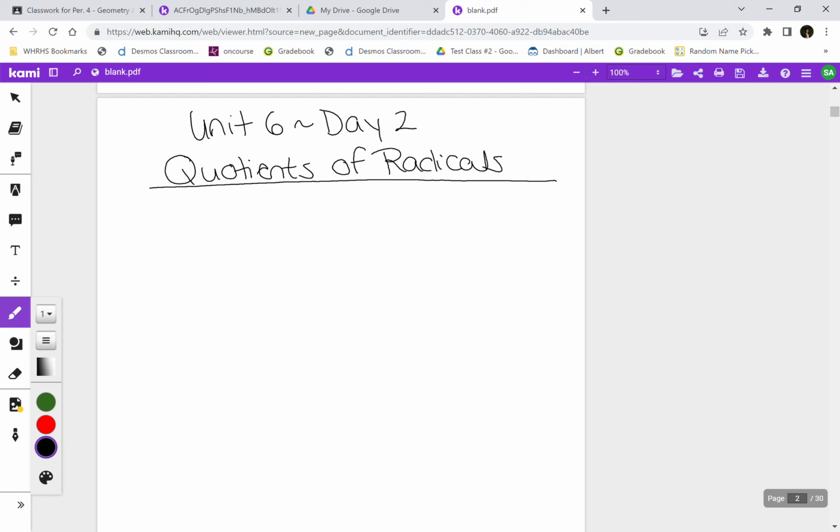Okay, couple rules we have to remember. First rule, you're never allowed to have fractions underneath a radical. And what's the other part we have to remember? That's true. Denominator can't equal 0, but I'm talking specifically about radicals. A radical could also not be where? You got it. No radical in the denominator.